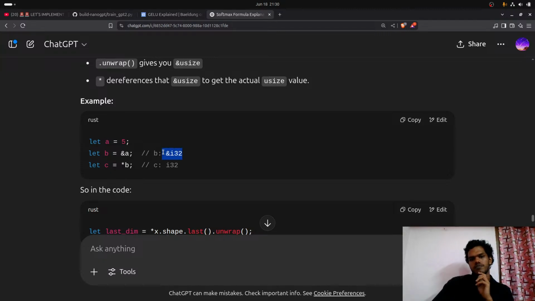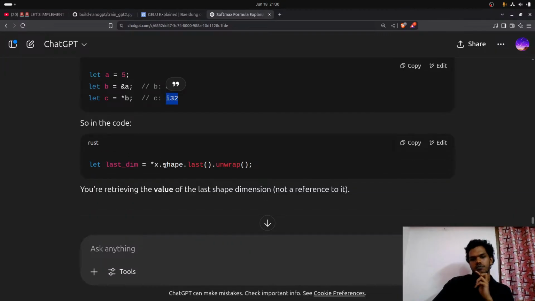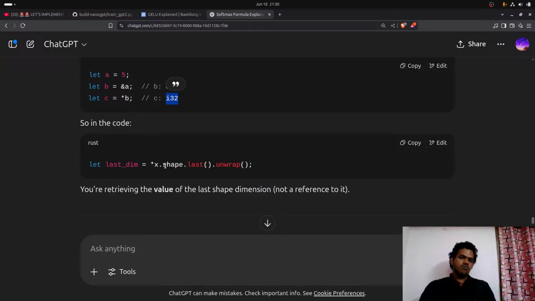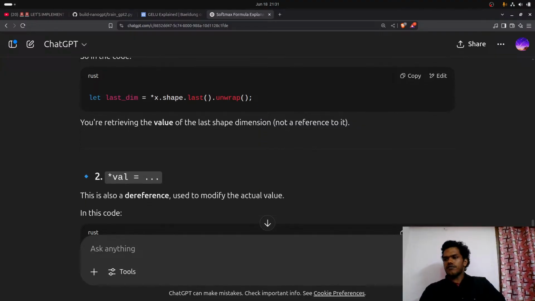It's i32 itself. Retrieving the value from the last dimension, but not the reference to it.